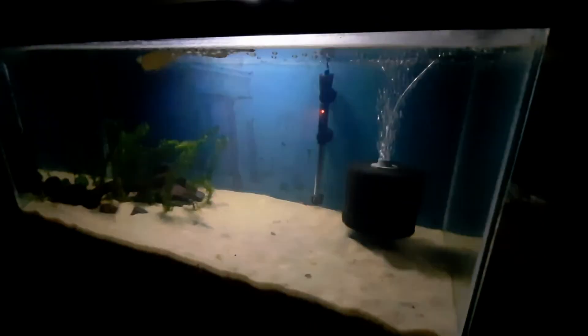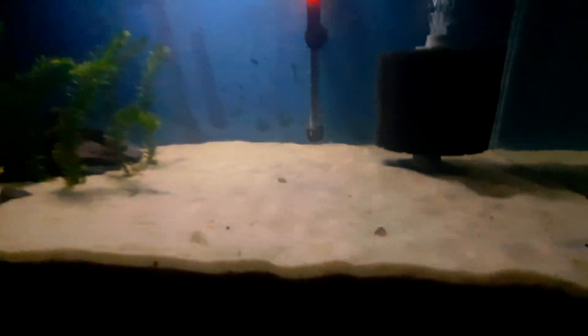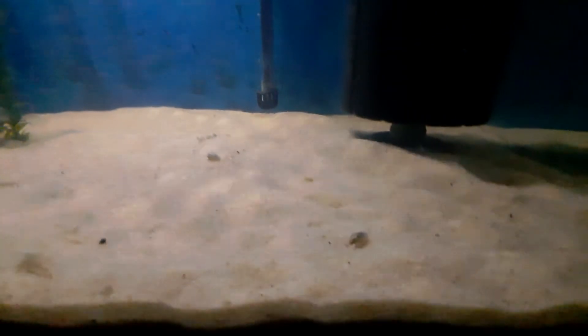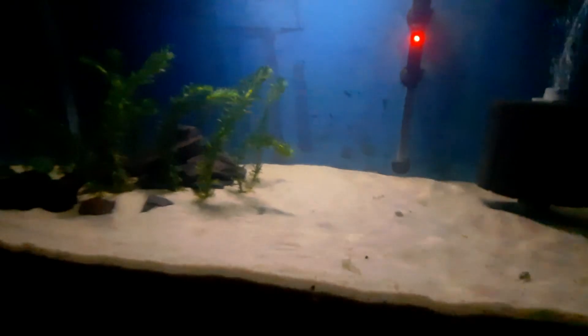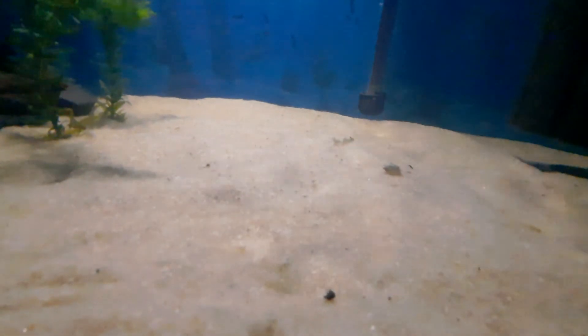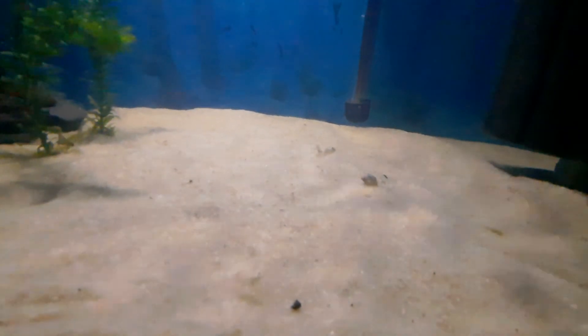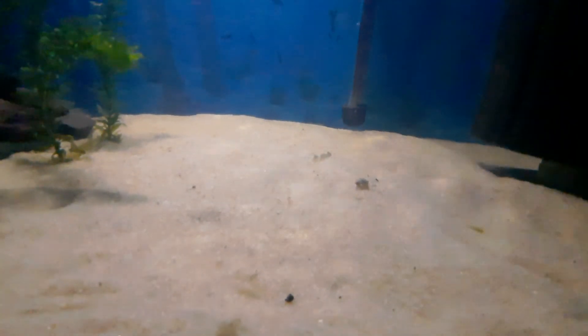So the last test I did said it had cycled already, but it's only been like a little over a week, so it's rather surprising, but whatever. A few pond snails, a few babies in here too. There's a shrimp right there — that little shrimp, that's the OG shrimp we've had in there for a while. It's so cleo. Yeah, it's good, I like it.